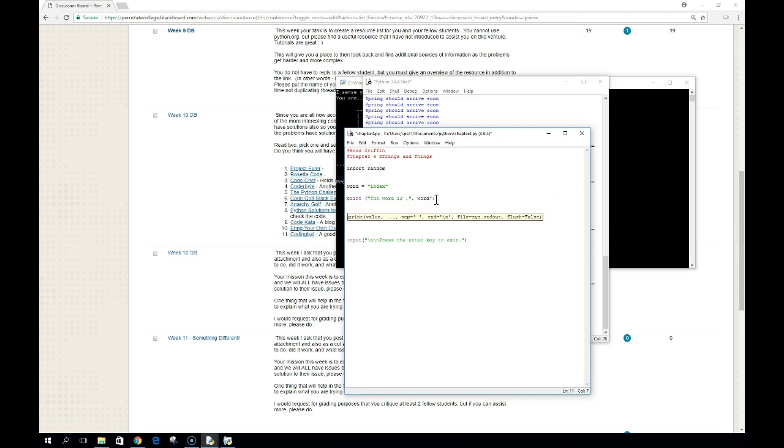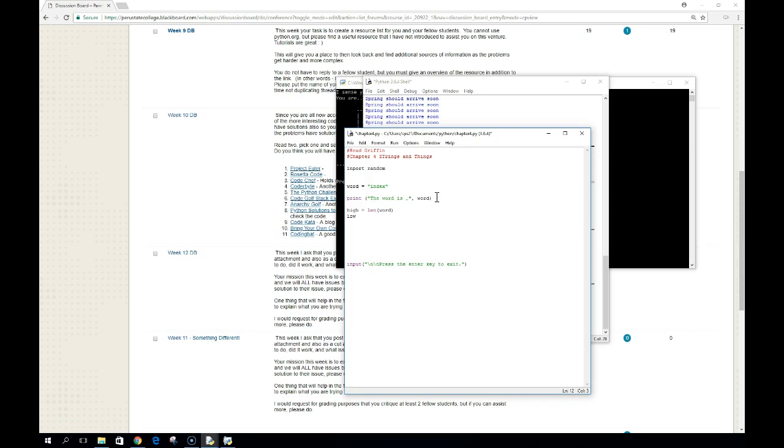We can also look at a couple of other things. I want to look at the length of this word, so I need to think about how I can do this. I can create a variable, and in this case, I'm going to create a variable called high, and I'm going to call that the length of word. But I want to do something a little different.